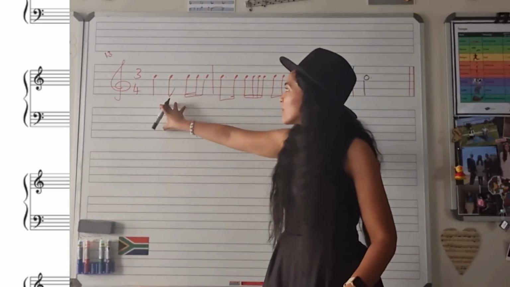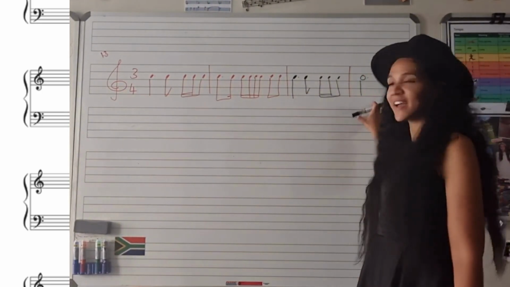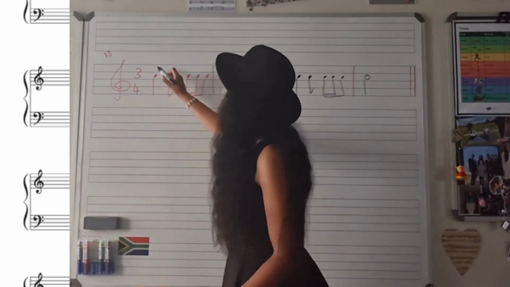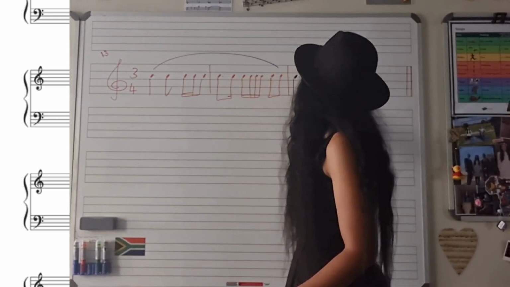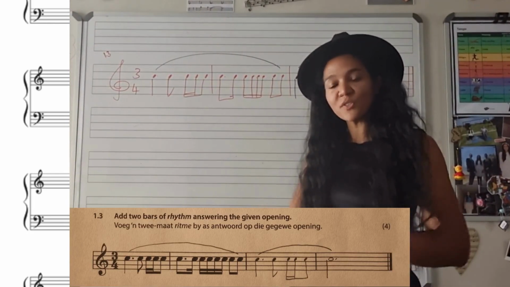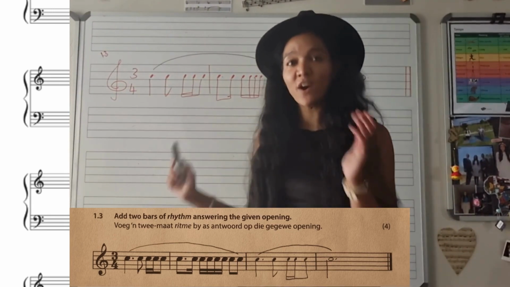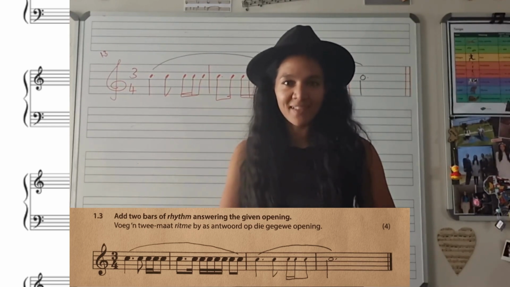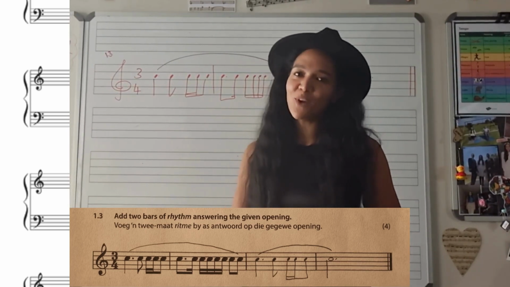All good and well. We've copy pasted bar 1 into bar 3. We've added our longest note value, and now we just need to phrase. So we phrase the section that they have given us, and we phrase the section that we have added, and you will get your 4 marks. Now, of course, there are other ways that you can fill this in. This is not the only correct way, but it is the most logical way, and it is quick and easy, and you will get your full marks every time.